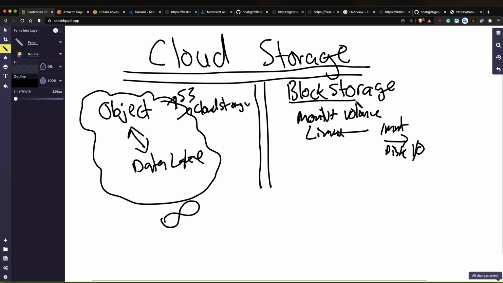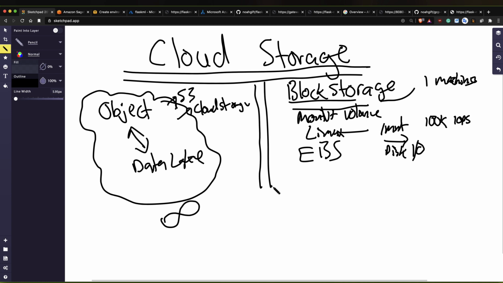The problem though with block storage is that only one machine can communicate with it. AWS calls it EBS, Elastic Block Store, and it can do some pretty cool things. Like you could give it, and I've done this before, 100,000 IOPS of disk IO.